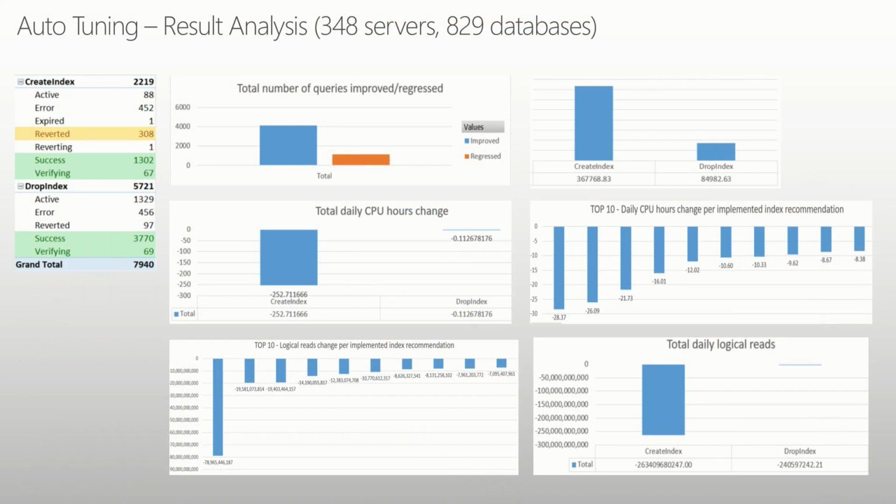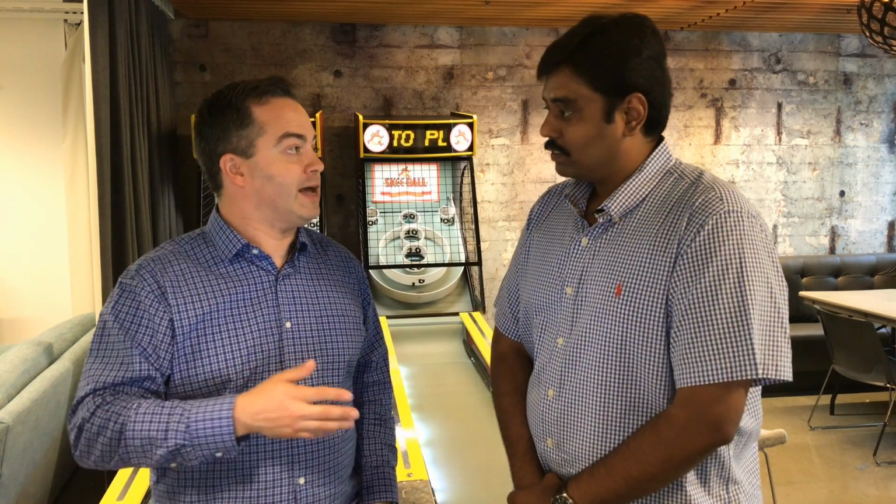And it is capable of, as I said, detecting regression, and you can see how many were reverted out of the 5,700 dropped indexes. It only reverted 97, which means it recreated those indexes because it felt that there was some workload after dropping the index missing that index, so it recreated it. So it is completely safe. So you can see here, one of the other things you have in here is it improved over roughly 4,000 queries. And so, especially for enterprises that are migrating a database over to SQL PaaS, the workloads have changed over time. This is improving everybody's experience.